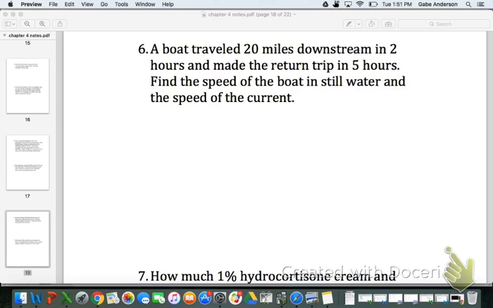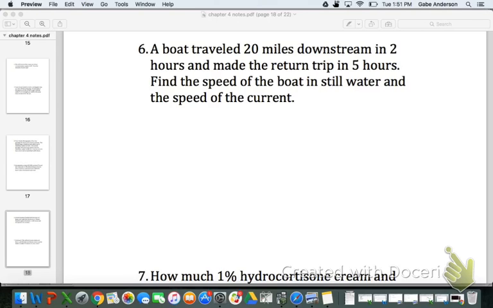So this boat is traveling downstream, then upstream. Let's get a broad perspective on this. What kind of relationship, formula, setup is happening here? What do we got? Come on. D equals RT. That's right, Alec. D equals RT. We got a boat with a distance, a rate, and a time. The relationship is D equals RT. And so that's what we're going to go with.